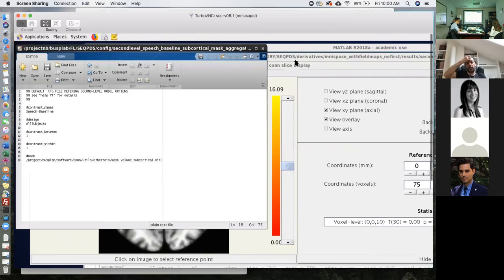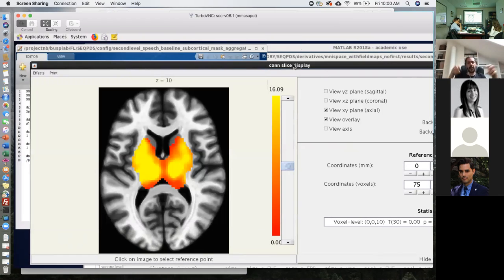Okay. So I'm talking about two sorts of masking. You can mask your analysis by the explicit mask that you give as a file, but in addition to that, there is also what is called implicit masking that is just part of the analysis itself. And implicit masking happens at two levels. It happens at the first level analysis results when you're computing analysis for every individual subject, and also at the second level analysis results when you're computing analysis across multiple subjects.